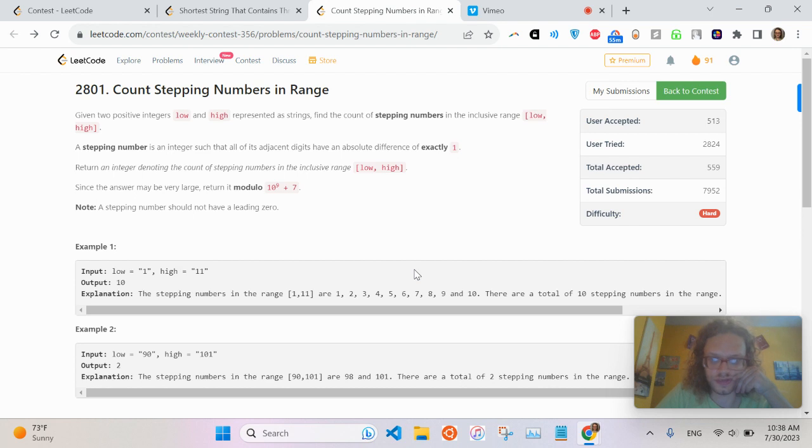So you can't do 90, 10. Okay, so it'd be easy to find the number of stepping numbers that are a given number of digits, right? Maybe it wouldn't.